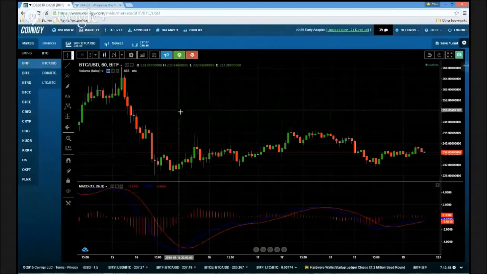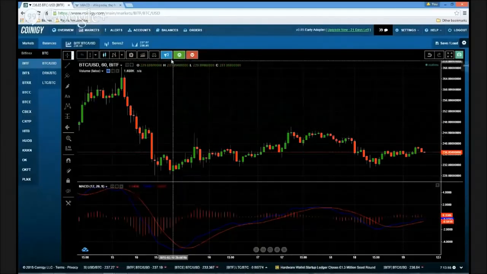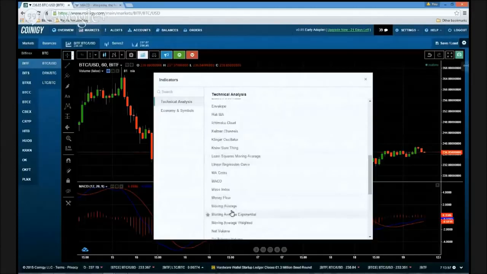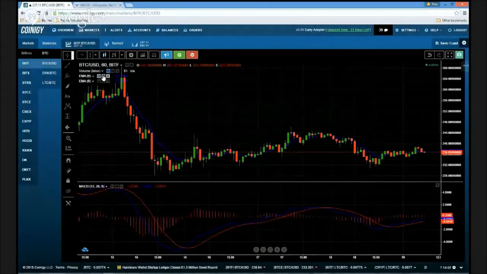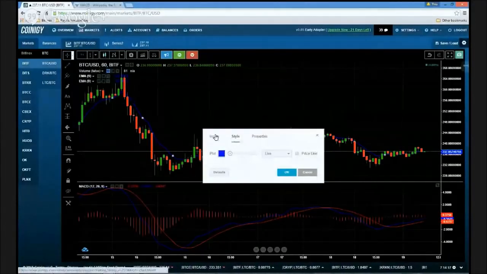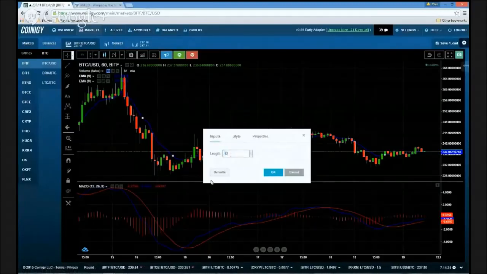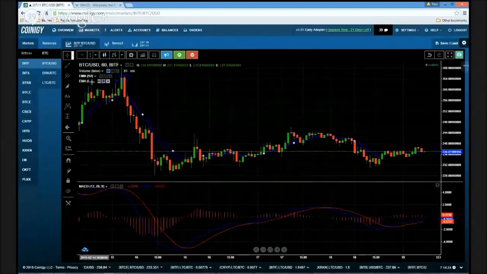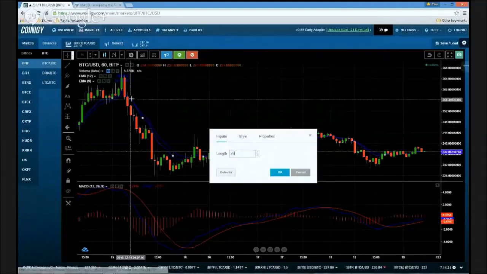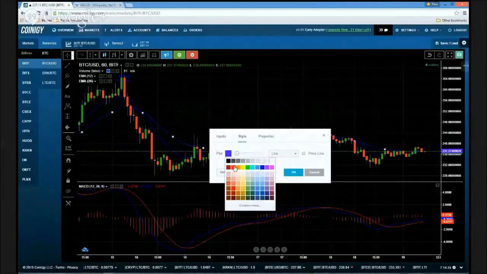For demonstration purposes, we can put the moving averages themselves on the price chart so you can actually see them. We went into the indicators list again and selected moving average exponential. There they are. Just like I showed you the settings by clicking this middle button that says format, I can go into the moving averages and set them. Here are the inputs. As we said in the study, the first one is 12, and the second one is 26. Maybe let's change the second one to yellow so that we can at least see it.